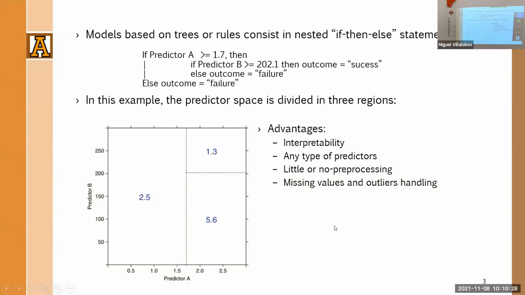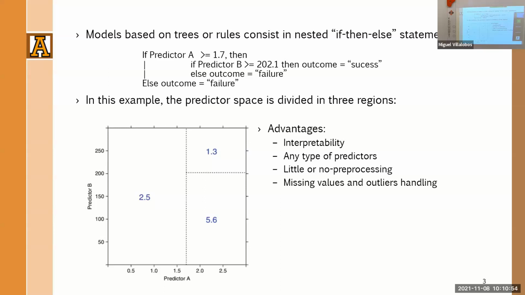The advantages that classification trees have, one is interpretability. The second one is that they can work with any type of predictors: numerical predictors, continuous predictors, categorical predictors, it doesn't matter.